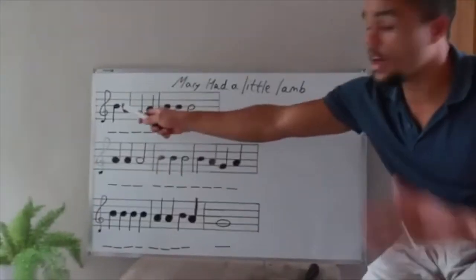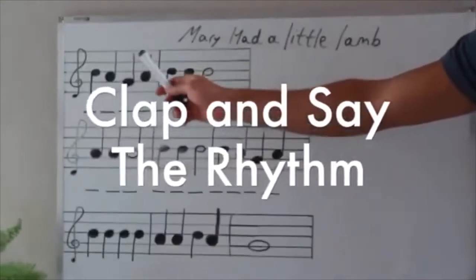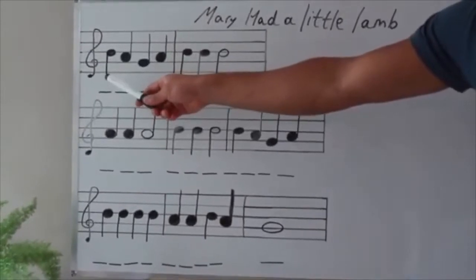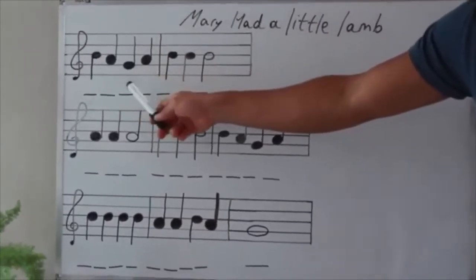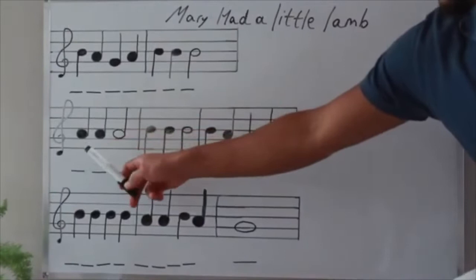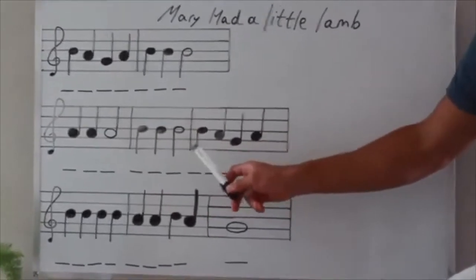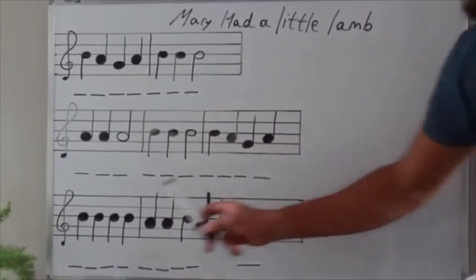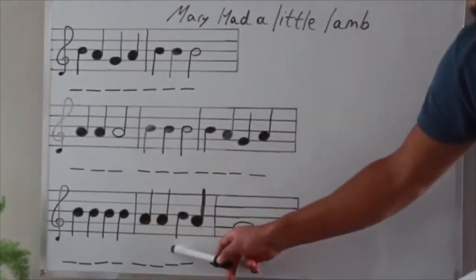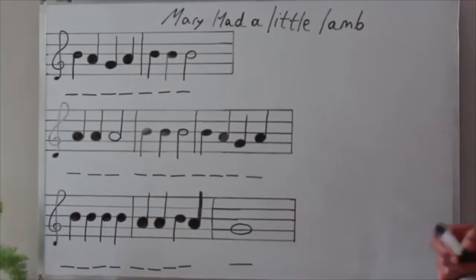So let's try and say the rhythm. I'm going to say it and I want you to clap it and say it at the same time. Actually, I can't clap, let me clap it with you. All right, ready? One, two, three, let's go. Ta, ta, ta, ta, ta, ta, ta-ah-ah-ah. Big Daddy, he gets four beats.